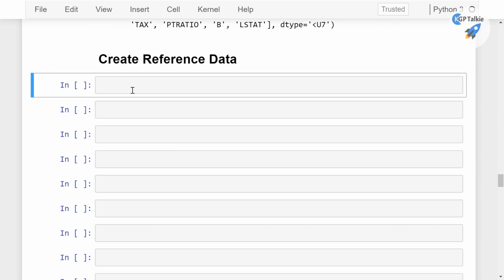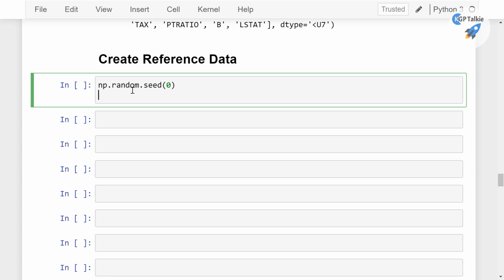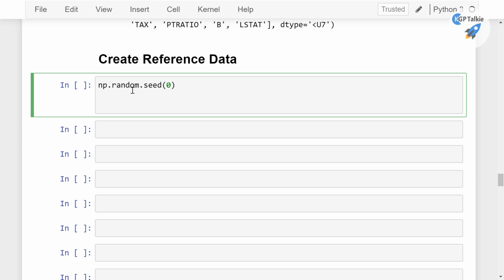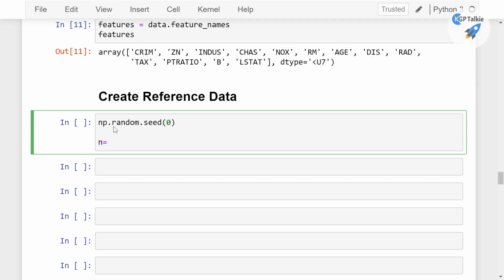So for creating a reference data set, we need to create a random data set. All right, for that one, we have np.random.seed, and inside that, I'm going to feed the 0 so that we can reproduce the same result every time. There n is equal to, do you see there, 506 rows.